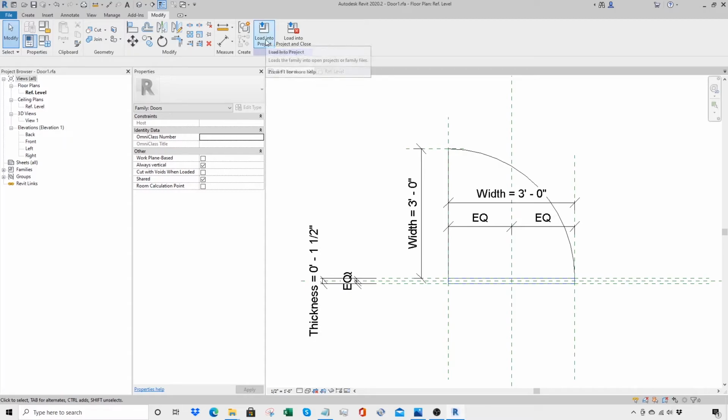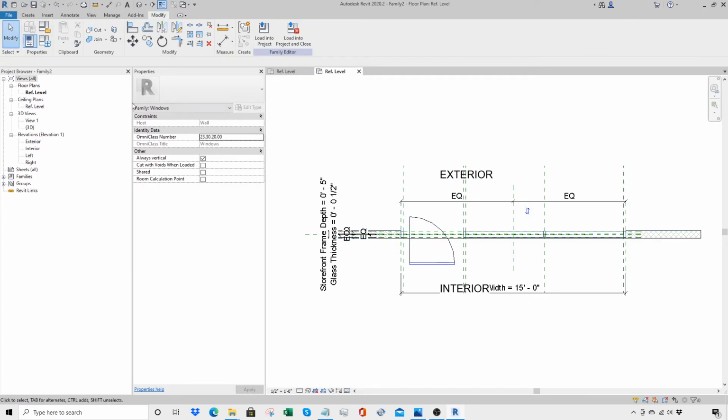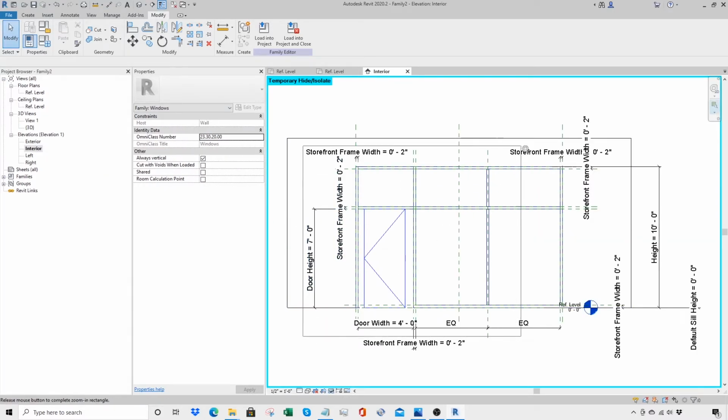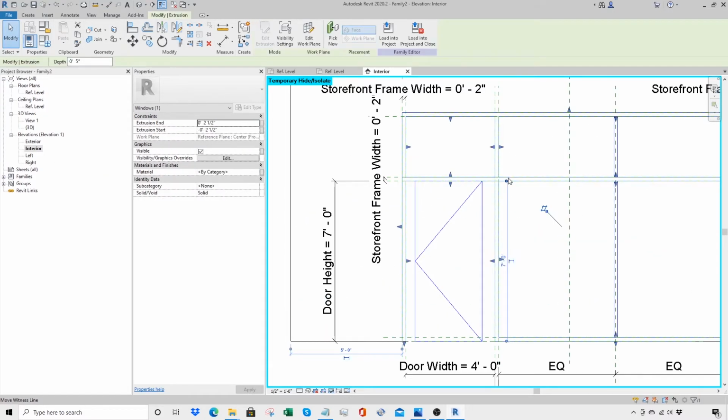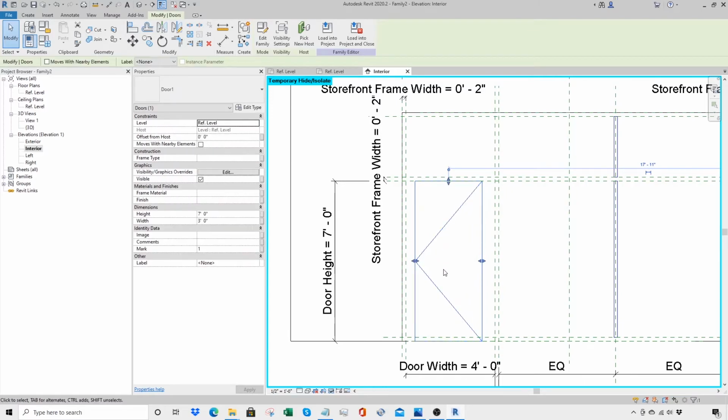Now we could load this door family into the window family. Go to the interior view. Let's hide the frame for now. Let's nudge this up.